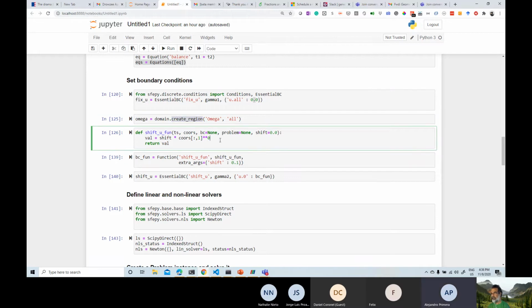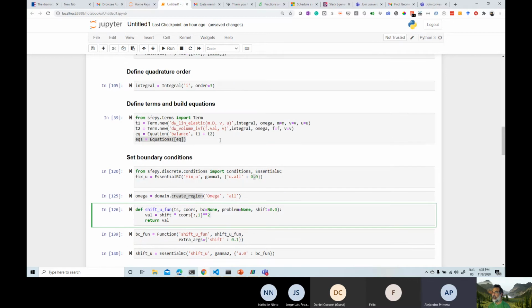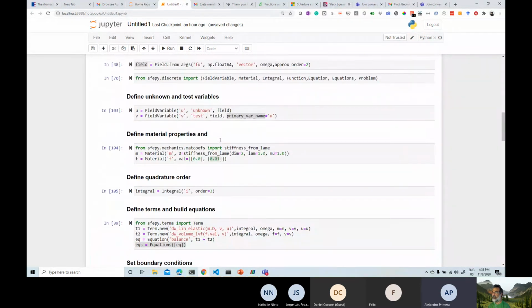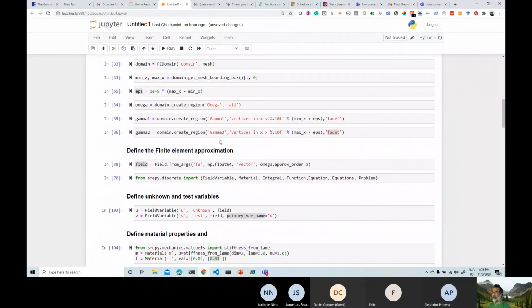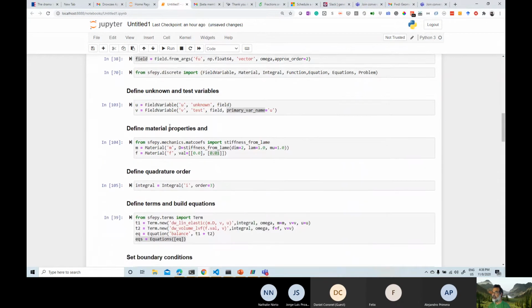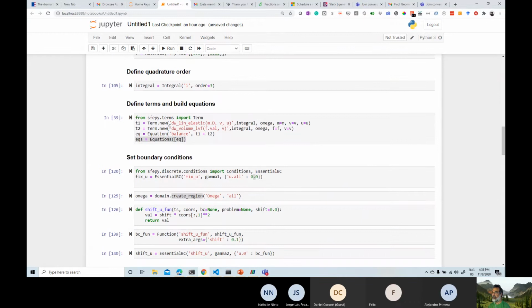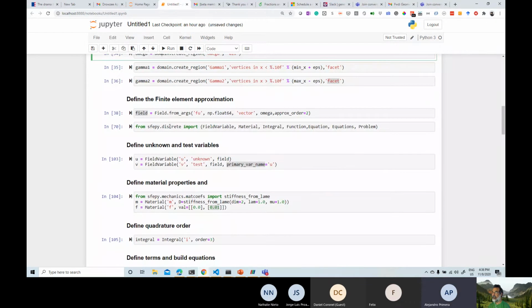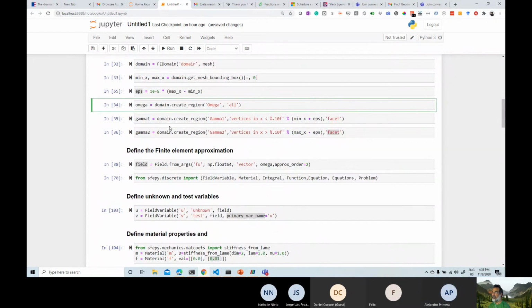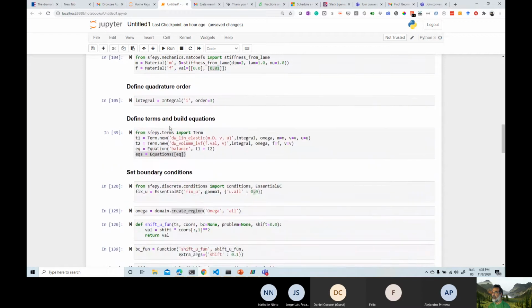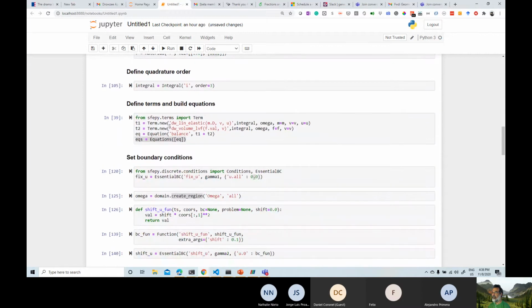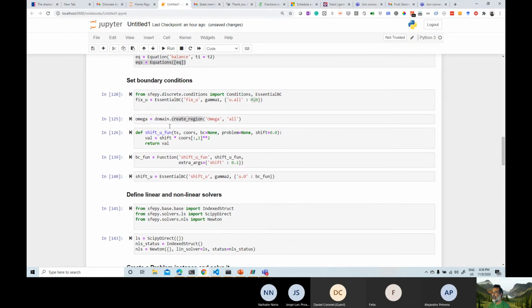You had an omega before, no? Yeah. Is it the same, or you're overwriting? That's a good point. Oh yeah, it's actually the same line. Is the same line? Okay. Yeah, I duplicated the line for some reason. I don't know why. Create region. Yeah, I don't know why I have this line here. Well, I was testing something.